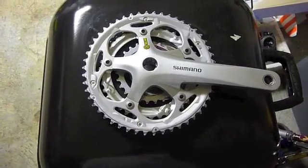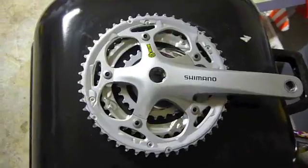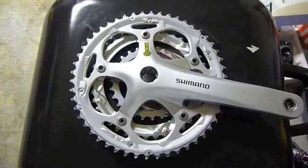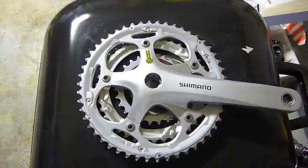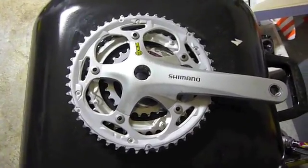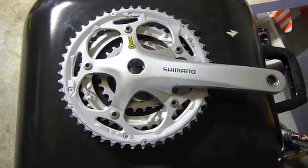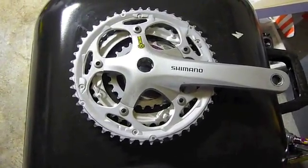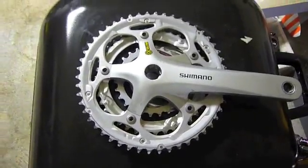One thing I forgot to mention here is that the crank also comes stock, with a 50, 39, and 30 as the small chainring, which is okay for maybe a road bike, or if you're not doing any heavy loaded touring. But in my opinion, if you're going to carry a lot of weight, I had to switch this out, because I found myself rarely using the big chainring and mainly using the 39 and the 30. So that's one of the things I'll talk about when I talk about the modifications I've done to the bike.